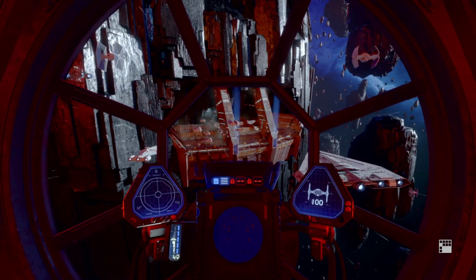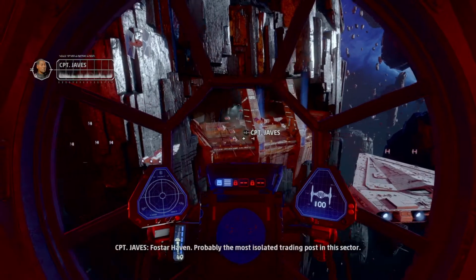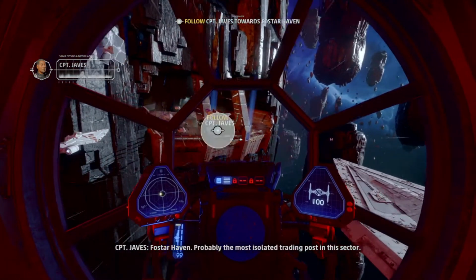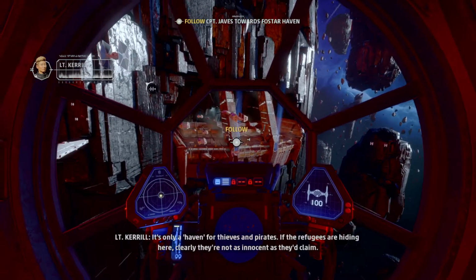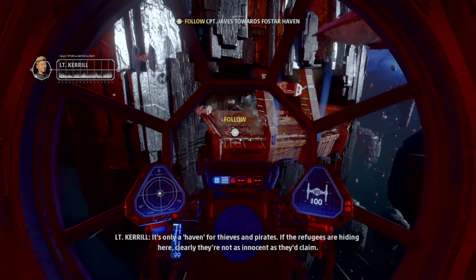Suspicious activity. Falstar Haven. Probably the most isolated trading post in the sector. It's only a haven for thieves and pirates. If the refugees are hiding here, clearly they're not as innocent as they claim.